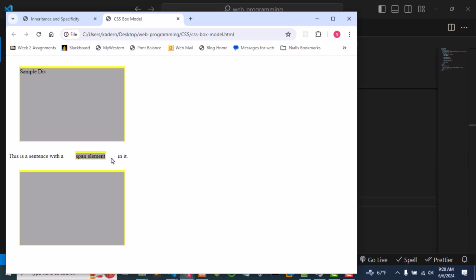CSS is quirky, and this is one of those quirks. But anyways, I suppose it might make sense because if you have the margin on the top and bottom, it could mess things up when your lines start to wrap. So that's probably the reason why.